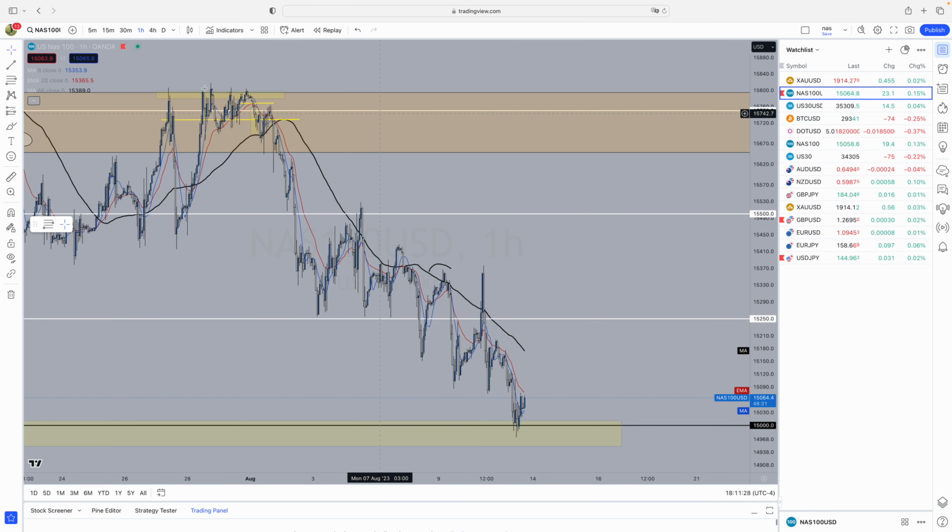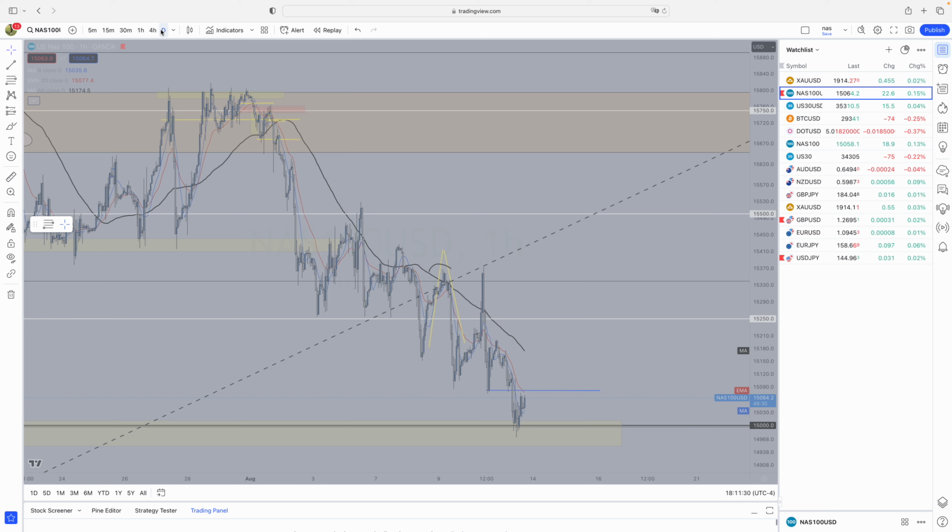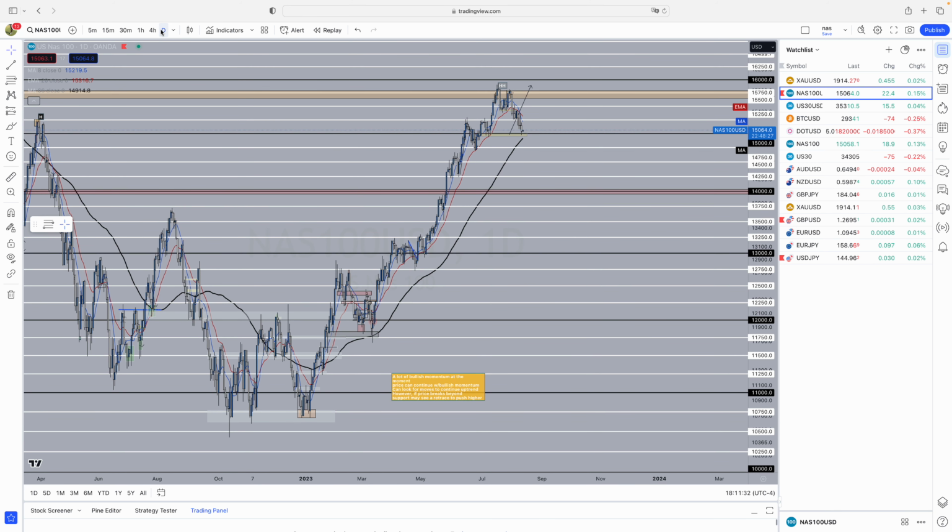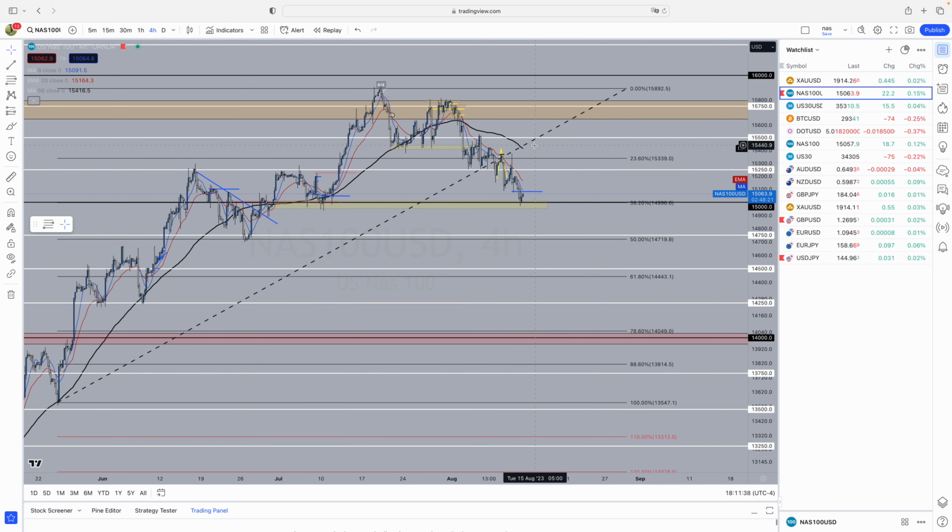For the Nasdaq right now, the overall trend is an uptrend, but right now we're seeing a lot more bearish than bullish momentum in the market at the moment. So for where things stand right now, I'm obviously going to be anticipating more bearish moves. This was actually the area that I was anticipating price to come back into.